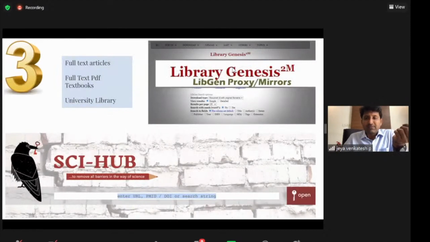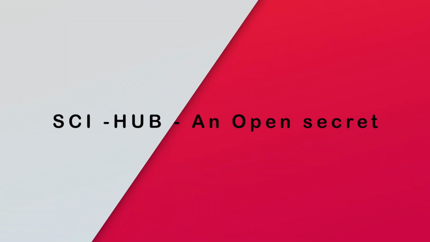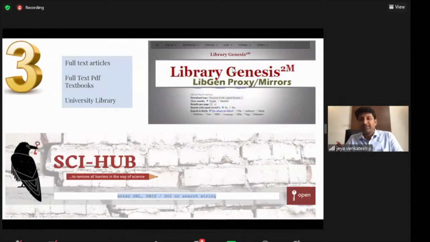Well, for full text, those who are not in institutions and do not have access to the publications, SCI HUB has this Chrome extension. With URLs or DOIs, or even with URL links, you can search. Similarly, for SCI HUB, there is LibGen. LibGen is for PDFs. Springer textbooks or older textbooks are available, and full text PDFs are available.